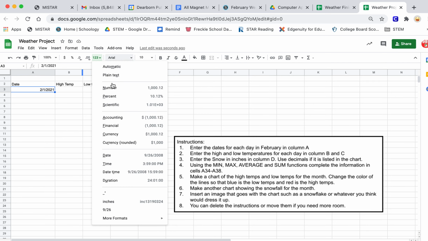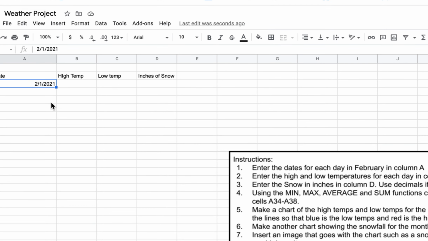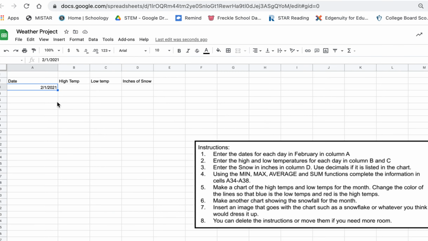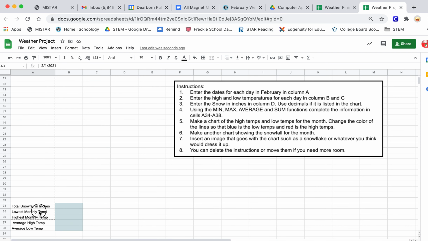And it doesn't look like it did, so I'm going to say that these are dates. Now, it didn't change anything here, but what it allows you to do is to fill in the rest of the dates here. So all you have to do is grab that little square, that's this little blue square, and you're going to go down, wait till you get the little plus sign, and just stay in column A, and we're going to go all the way down, let's say to here, and it fills in all the dates for you.